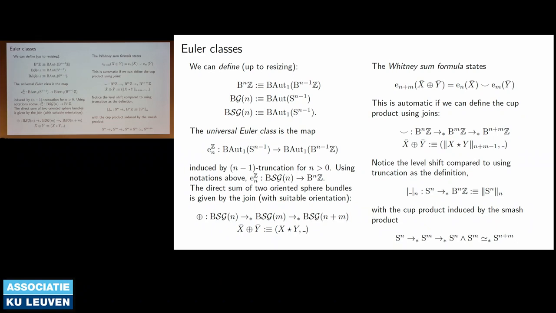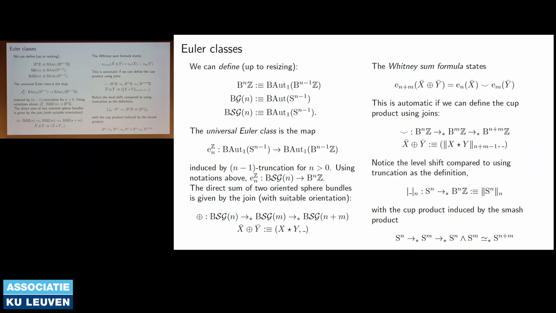So you can either take the Euler class of a direct sum or take the cup product of the Euler classes. Now this would be very easy to prove if we knew that the cup product in cohomology was induced via this equivalence on the left-hand side, where BnZ is the oriented B(Z/n-1)'s. Because then if that was induced by truncating a join, then we would get this Whitney sum formula automatically. So the hard part is proving that this is a valid definition of cup products in integral cohomology.